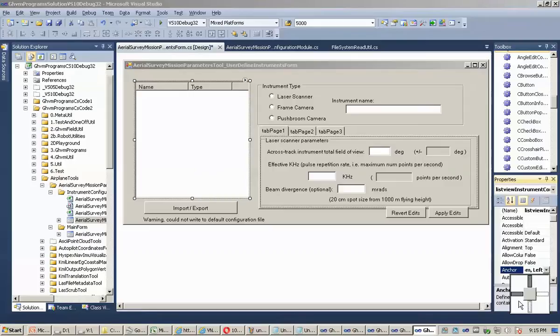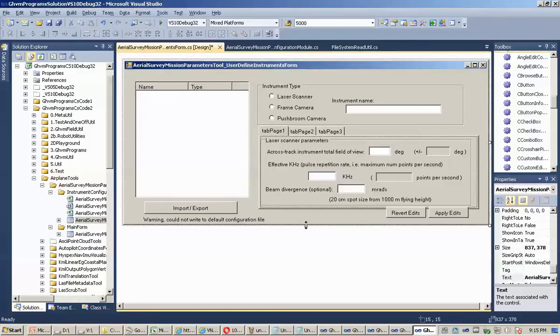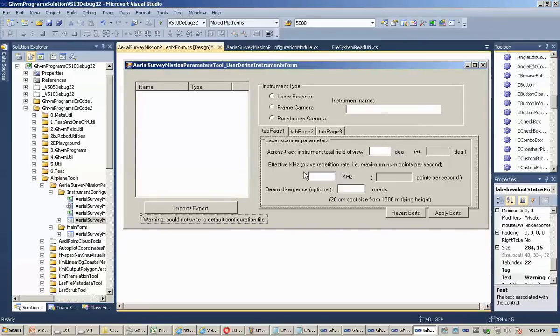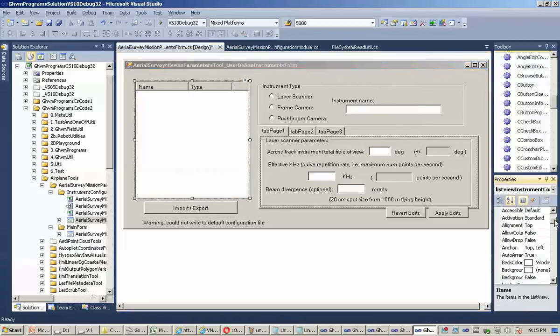Expand this a little bit. Anchor them again.